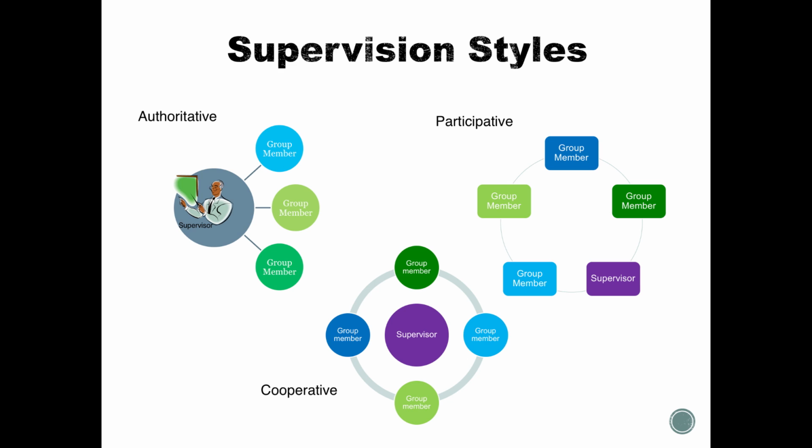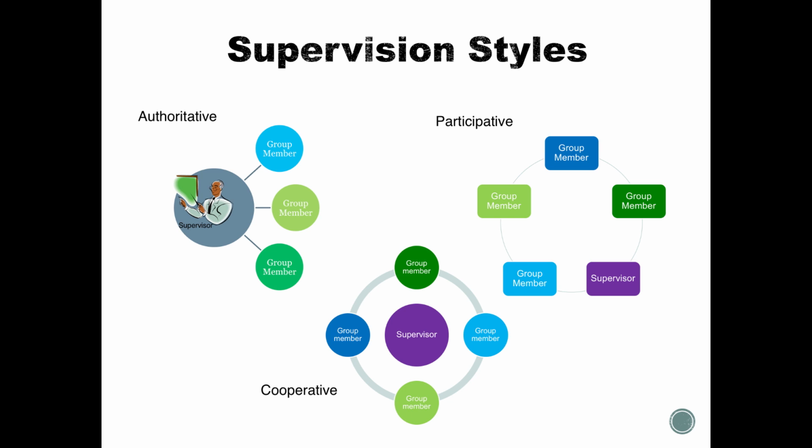And so there is a definite differential of power there, where the supervisor is up high and the group members are basically on the outside or underneath that supervisor, gaining knowledge from that person. But like I said, there's a power differential there. And this is, once again, not necessarily a bad thing. It just depends on the person's personality or the type of supervision they plan on doing. It can be an effective manner for providing supervision.